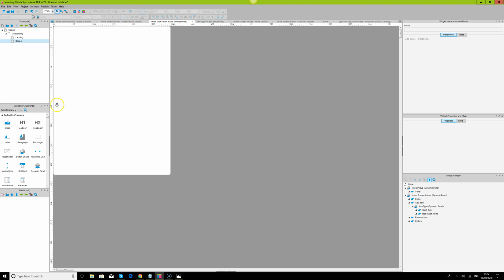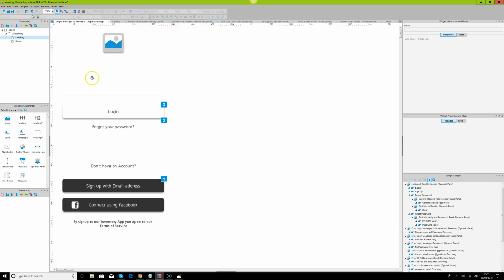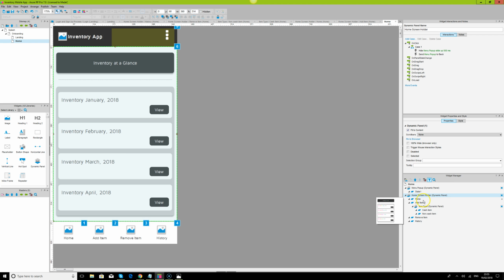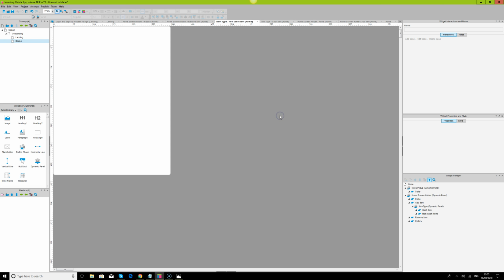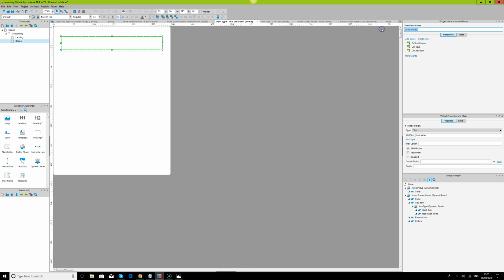Everything is perfect. So what we need to do is build up this form now, and I would use the current form we have. I'll just grab one from the landing page, which is the login. Let's grab this login, and let's go back to home and go to non-cash item. We will add this to our item, and we will make this non-cash item text. So we'll say item txt.